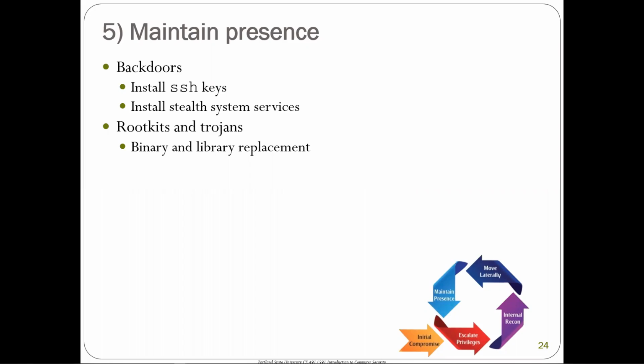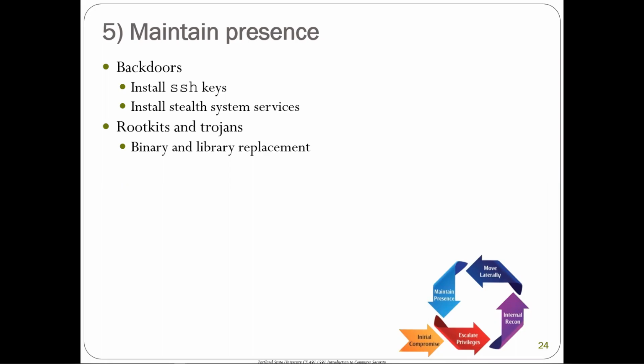Because what they're doing is moving laterally and implementing things to allow them continued access to that machine. And it's going to be difficult for you as an enterprise to, in one shot, wipe out or re-image all of the affected systems all at once. And so there are multiple ways that the adversary can maintain presence on the machine.